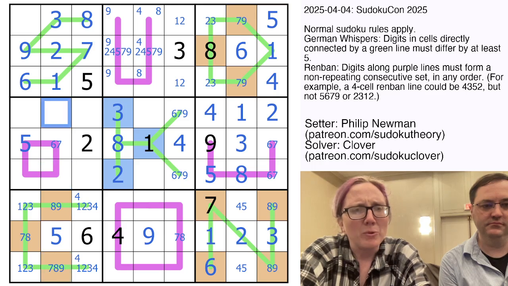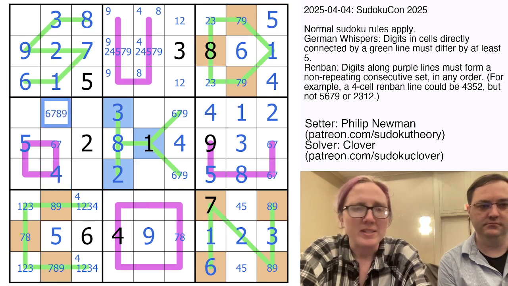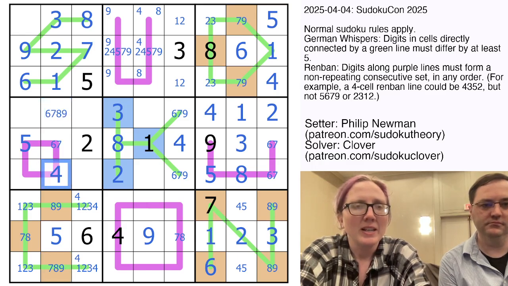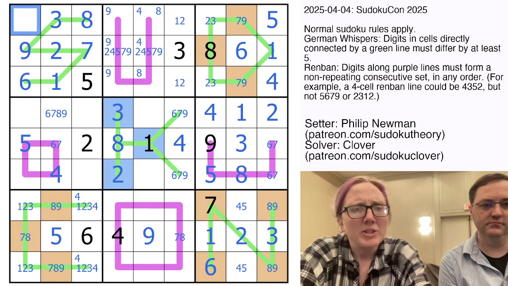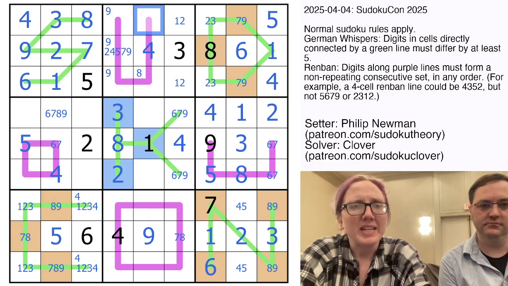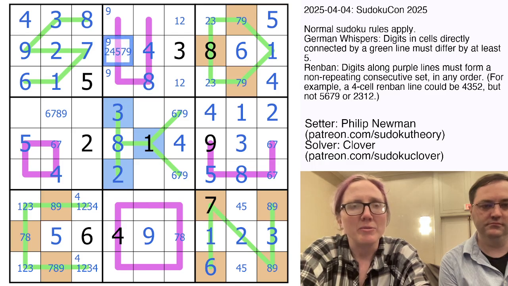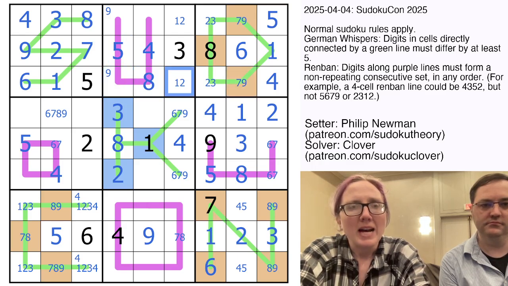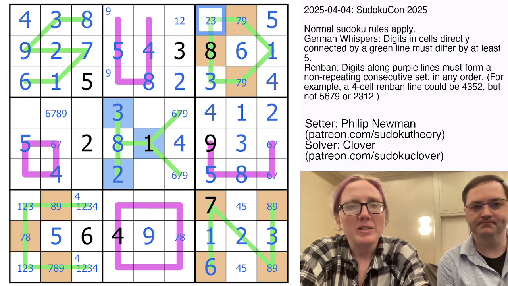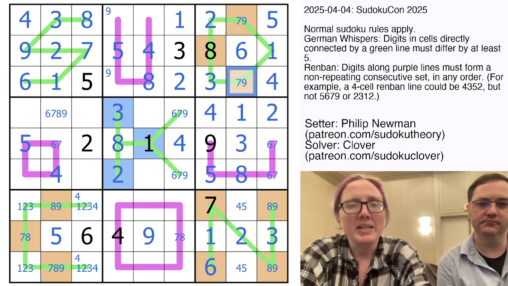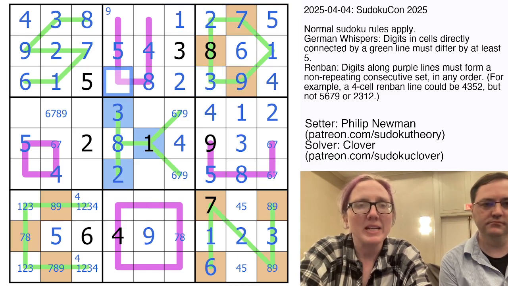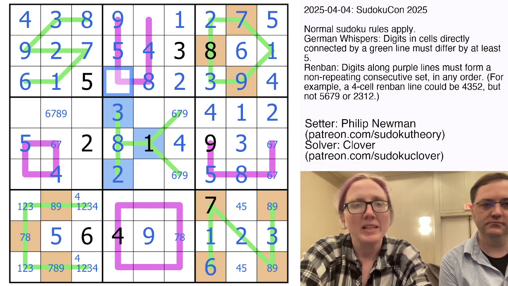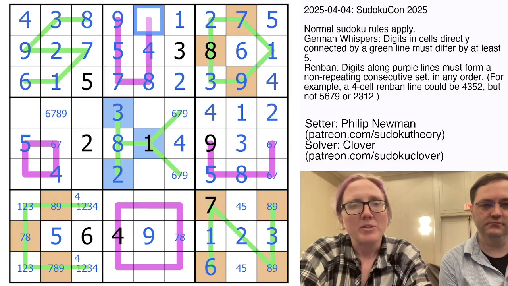Now here I still need a four, which is going to go right there. My last digit here is a four. That means this isn't a four. So this is a four. That's not an eight. So this is an eight. That's my last digit in the rows. And that's going to be my five. And here I have a one in the row now. Two, three, two, one. Three can't go next to seven. So that's not my nine. That's now my nine. That's going to be a seven to finish off this row.